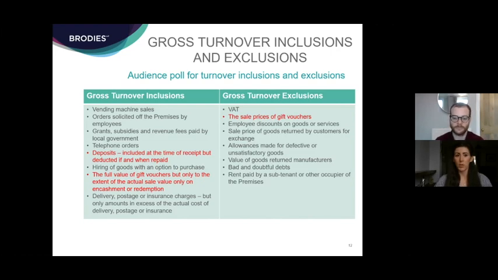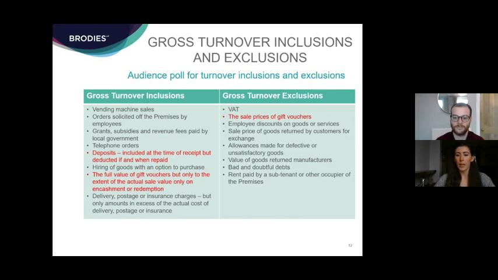Again, with gift vouchers, the customer will come in and pay money for the voucher, and that money goes into the till where the money is converted into a credit note for the store. And this credit note may or may not be spent depending on whether the customer then forgets to redeem their vouchers after Christmas, for example. So with gift vouchers, the landlord may look to include these at the time of sale, but the tenant may push for inclusion if redeemed and to the actual redemption value. So the position in the table is what we might aim for when acting for the tenant on that one.